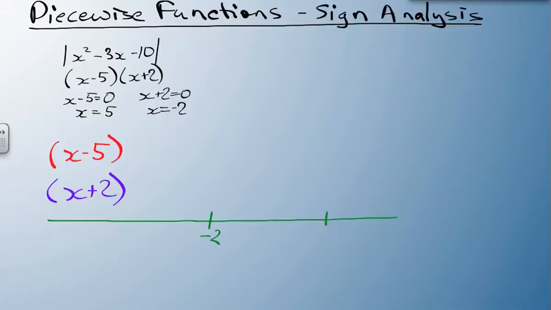Because those are the two points where those equations equal zero, or those parts of the equation equal zero. So we fill it in, x minus 5, well, that is zero at 5. Now, anything less than 5 and x minus 5 is going to be a negative answer. If x is anything higher than 5, that piece is going to give me a positive answer.